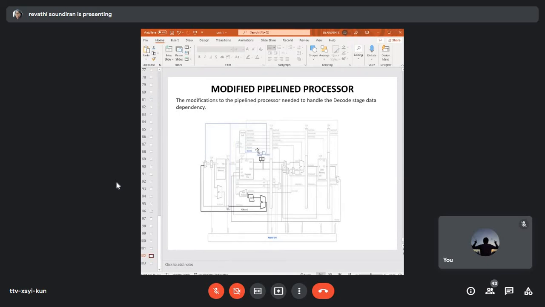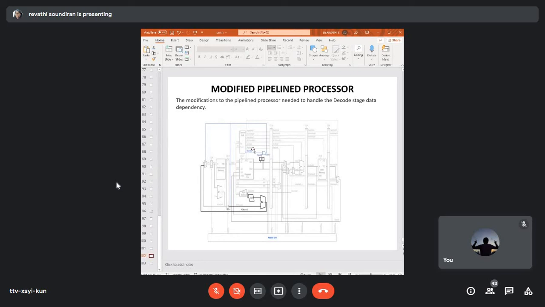Okay, there comes a data dependency problem here. If one of the source operands for the branch was computed by a previous instruction that has not yet been written into the register file, then the branch will read the wrong operand value in the register. So as before, now we will have a data hazard also being introduced.